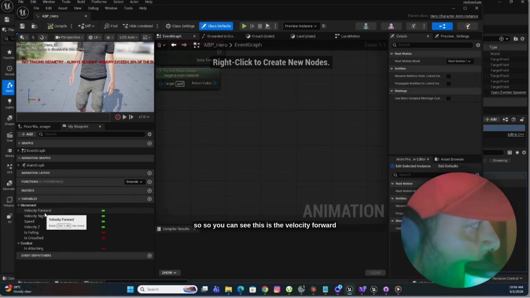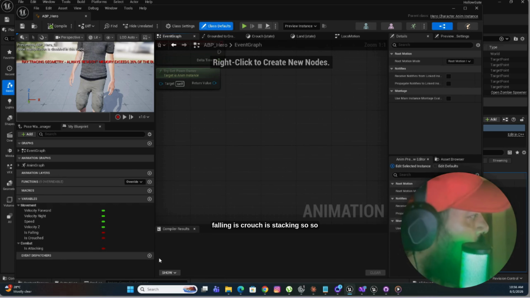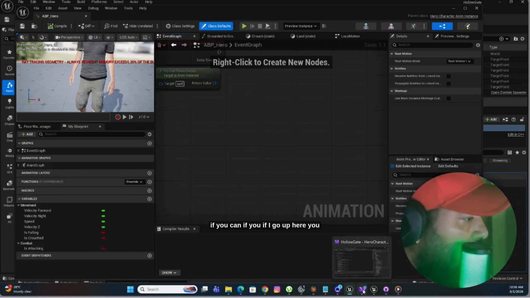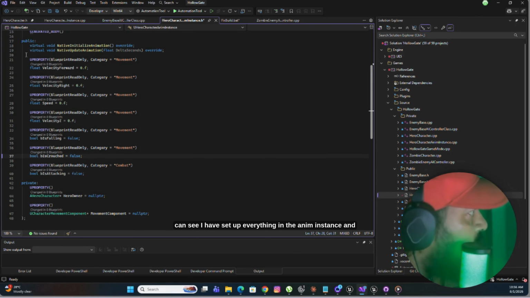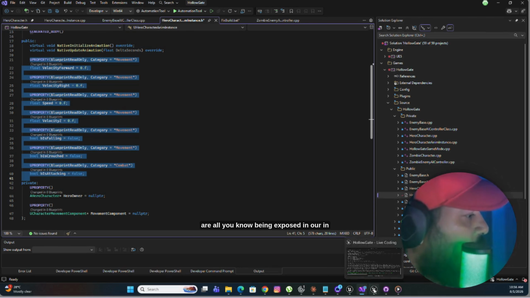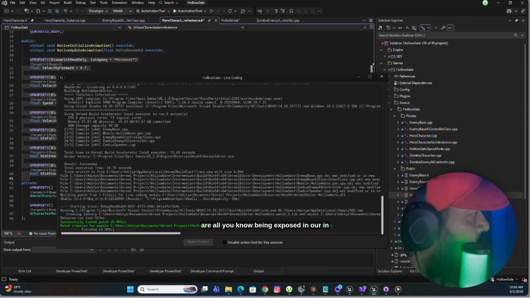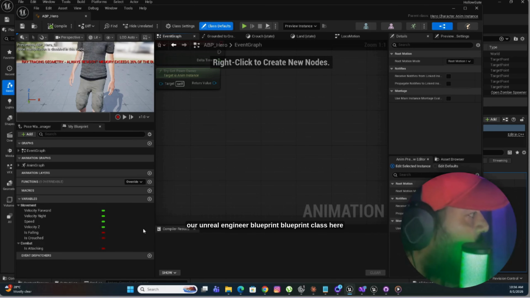You can see velocity forward, velocity right, speed, velocity Z, is falling, is crouching, is attacking. If I go up here, you can see I have set up everything in the anim instance, and these are all being exposed in our Unreal Engine blueprint class.